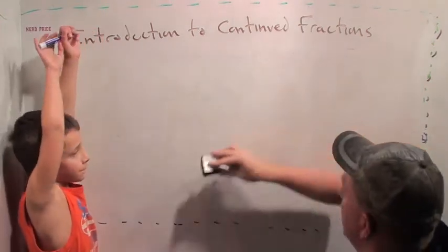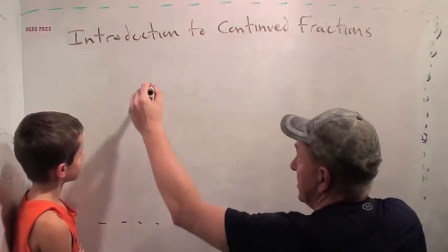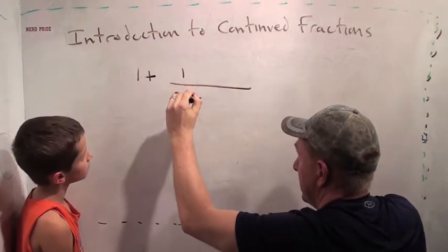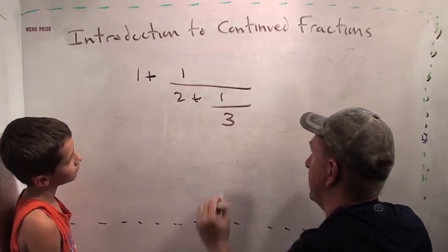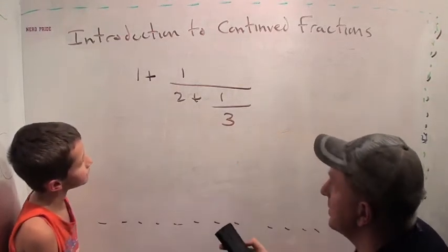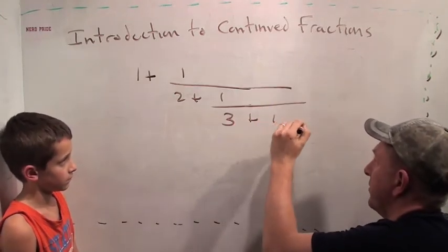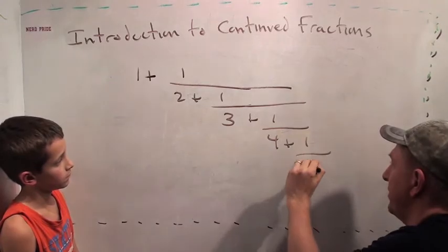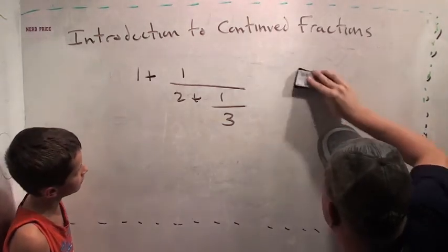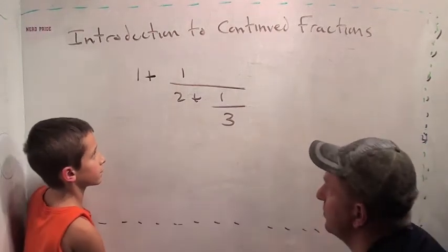So we're going to talk about continued fractions, and let's first do a real simple example, just so we can show what a continued fraction is. How about 1 plus 1 over 2 plus 1 over 3? This is just going to be a simple idea. So continued fractions are something like this. And I could go on for a lot longer if I wanted to. I could say plus 1 over 4 plus 1 over 5, something like that. But we're going to stop here just to make it nice and simple.